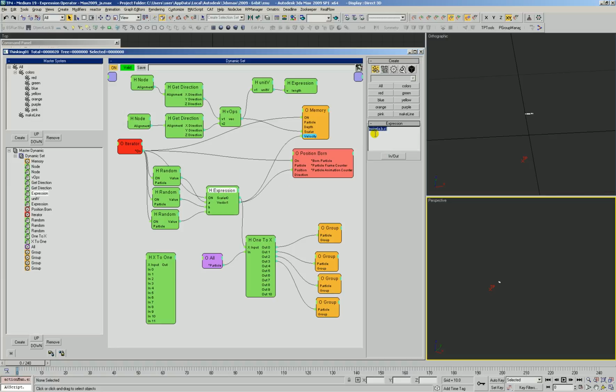Actually, the noise is not a really good case in this instance, but let's disconnect it. And maybe it would be the length of something.